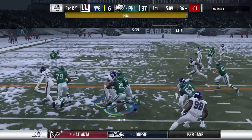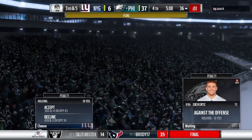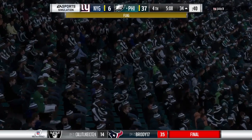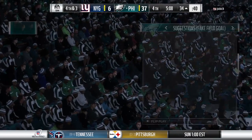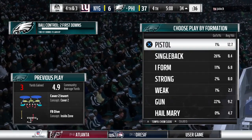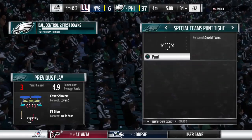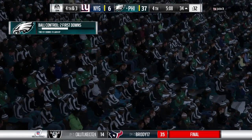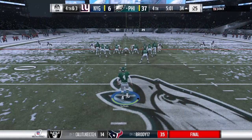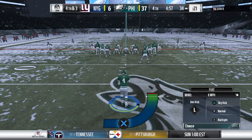Well, they've gone to their fullback quite a bit. He'll get it again. And he'll take this forward for 2, maybe 3. But we do have a flag down, and they're already marching backward. Here's Jacob Shum now, as he should be able to pin him back deep here with his first punt.